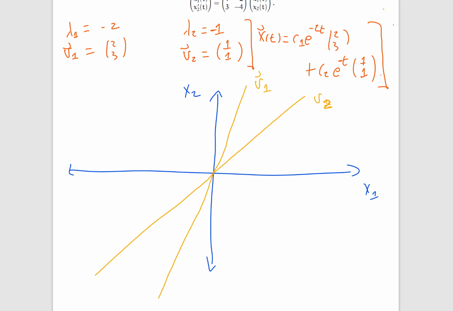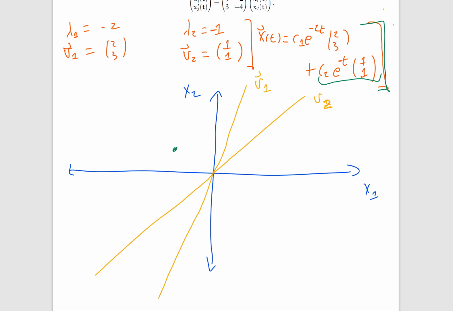Okay, but what's going to happen to x of t as t goes to infinity? So let's say we have a solution starting here. What's going to happen as t goes to infinity? Well, notice that x of t is going to go to the origin, because e to the minus 2t and e to the minus t both go to 0 as t goes to infinity. But notice what's going to happen. e to the minus 2t and e to the minus t are both small as t gets bigger and bigger, but e to the minus 2t is way, way smaller than e to the minus t. And so this means that this is going to be the dominant term for big positive values of t.